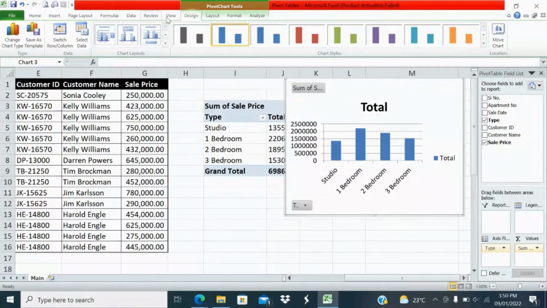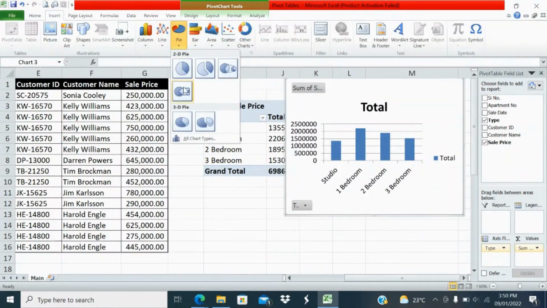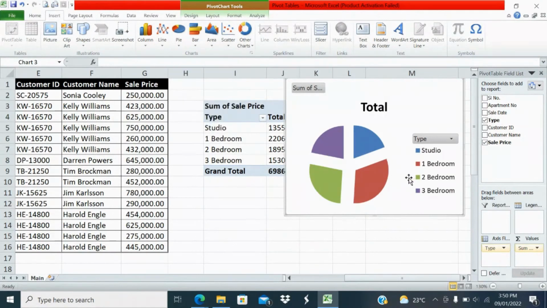You can change any type of design whichever you want. If you want to say pie chart, you can change to pie chart as well, and it will immediately change. Whichever type you want, you can change it. That is another feature of this pivot table. And pivot chart is very much a help to present financial statements.